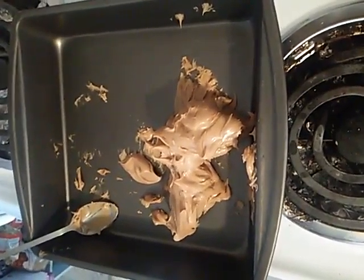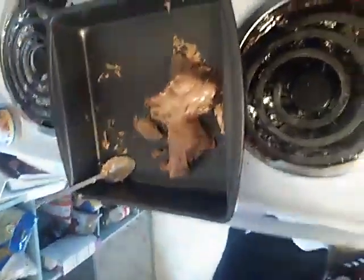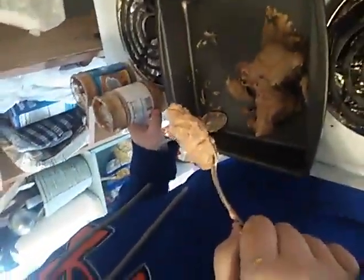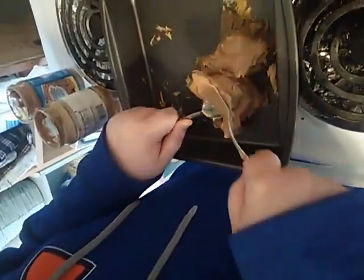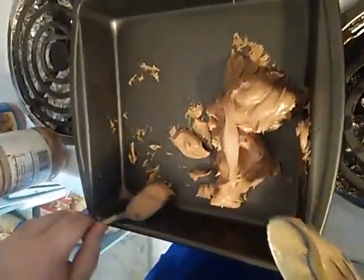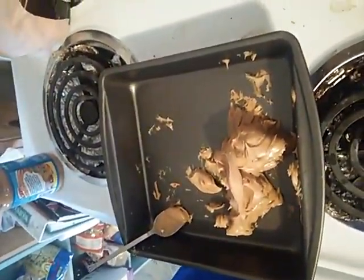Nice. Look at how smooth that is. And if I push it down in here, it'll come out the other side. So, there's that. Oh, it's gonna drip! On the bottom. Yeah. Nothing. Dry, right? No, it's good. Come on, get the rest. Can't do that, but I can get this much.